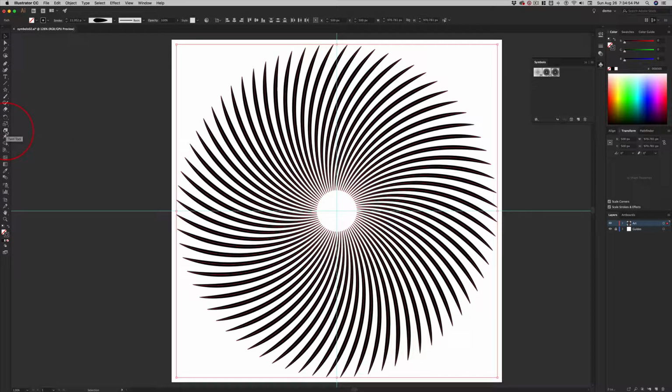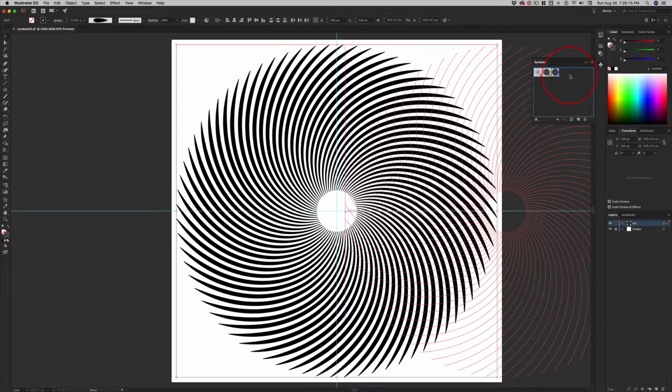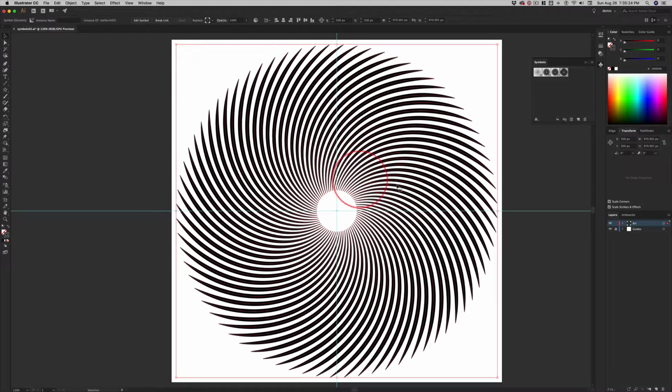Get your Twirl tool one more time. Come out right to the center, right where it says intersect. Click and let go. Boom. And you can see how different this is. Hit the letter V to get the Move tool. Click and drag this up. And we can call this Starburst 02C. And you can see that we're starting to make variations on a theme.